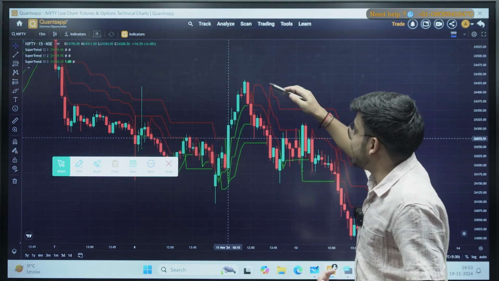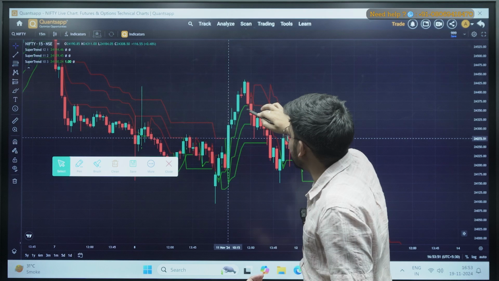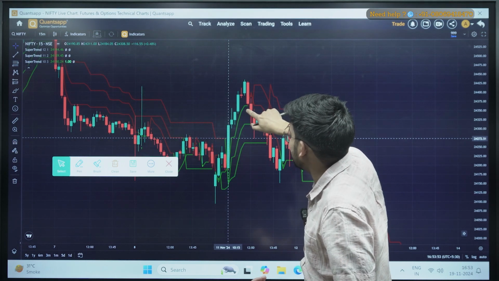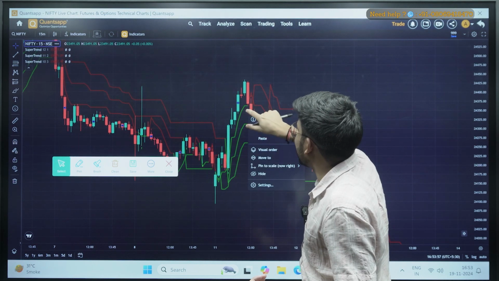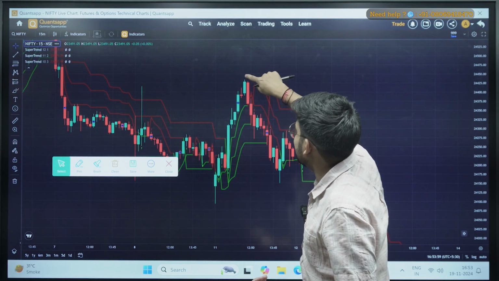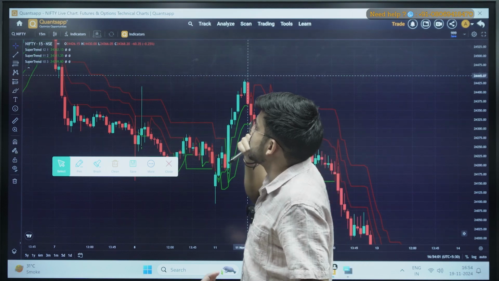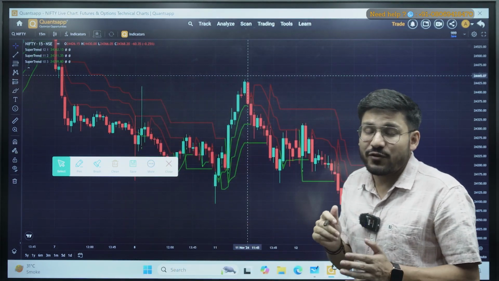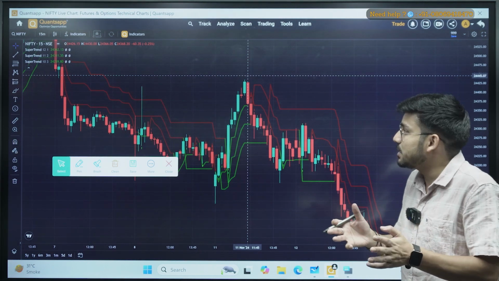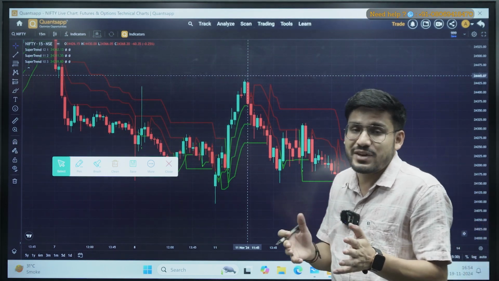24,311, right? And we can exit because this candle actually closed below one of my super trends. So this was the red candle in which I have to take the exit. Let me see what this candle was. The closing of this candle was 24,368. So we actually got a decent range here, approximately more than 60 to 70 points, right?